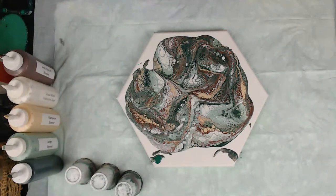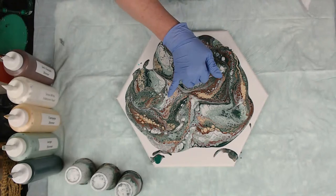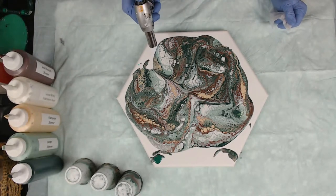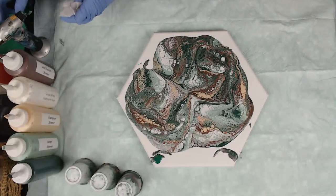All right. Set for a second, then I'm going to go ahead and move it. I love the snowy white in there. Did some beautiful lace in here. It's just a quick torch, get a few bubbles. Did I kill it? No, it does need to be filled though, I think.